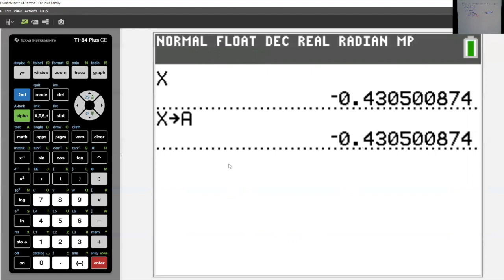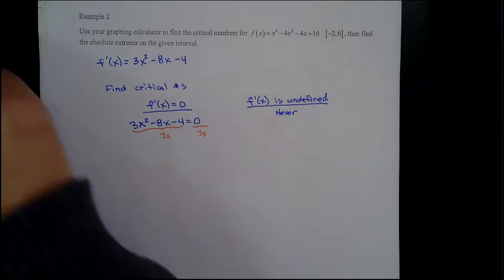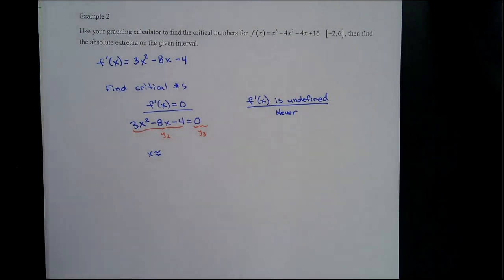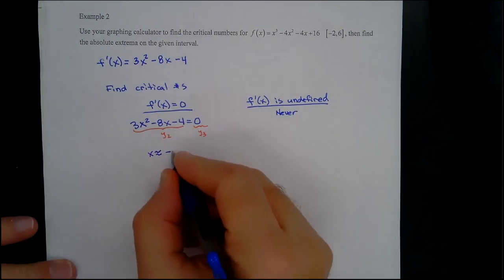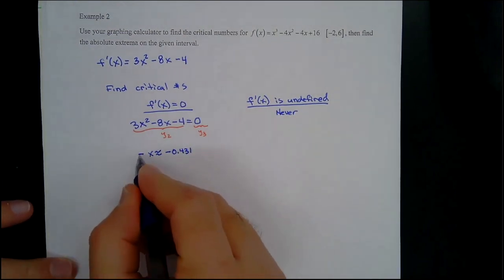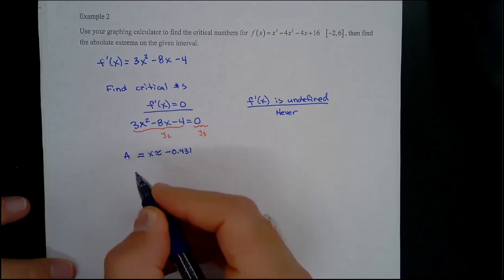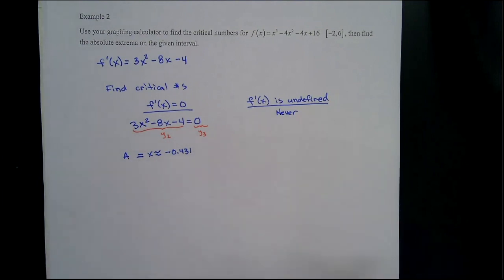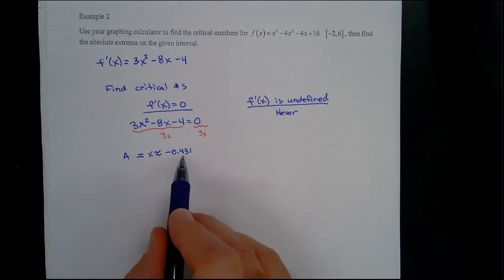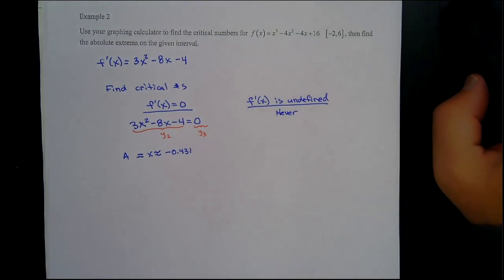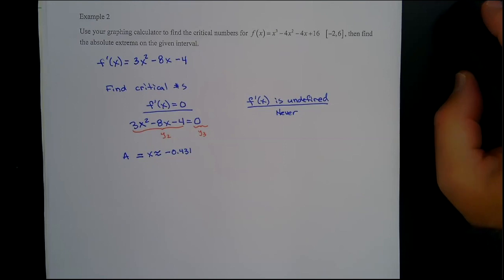Okay, so I'm going to record this on my paper. On my paper, x is about negative 0.431, and I want to call that A, so I'm going to the side here and say, this is my A value. The beauty in this is that instead of writing this number, I could write A, because anybody that reads your work knows that A and this negative 0.431 are the same. All right, so now we're going to go back and find the next intersection with our graphing calculator.